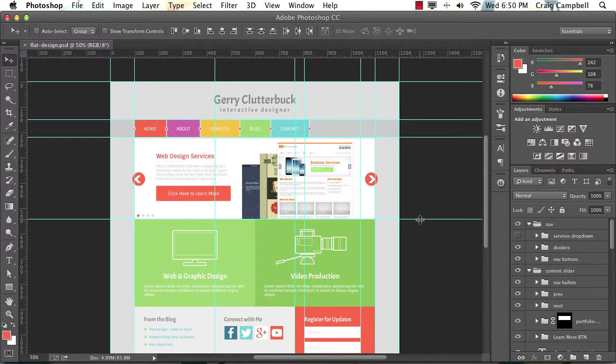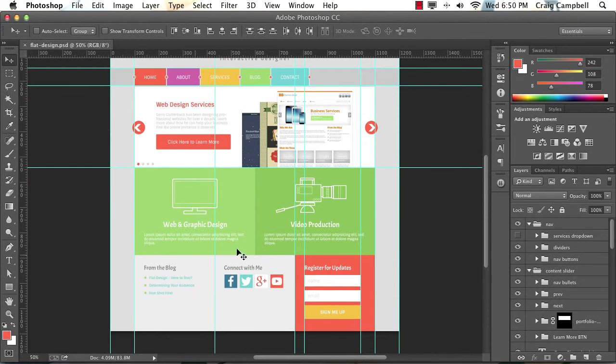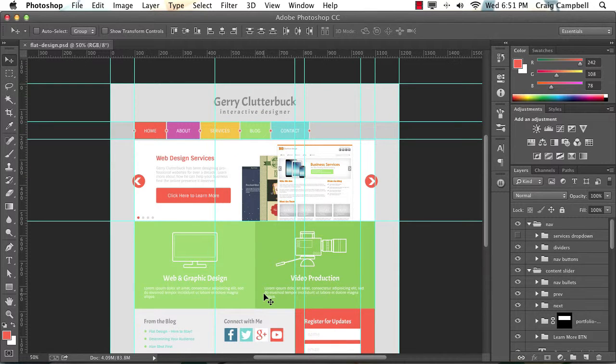The only thing I've changed in this file is this section down here in the center of the footer with our social media icons. Instead of using the icons that we used in the other course, we're going to use these 4 icons that I created myself in Photoshop. So that's going to be the only difference between this Photoshop file and the Photoshop file that was created for the other flat design series.